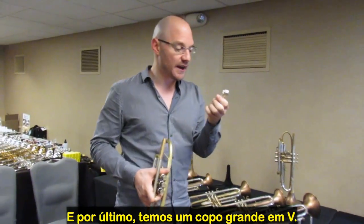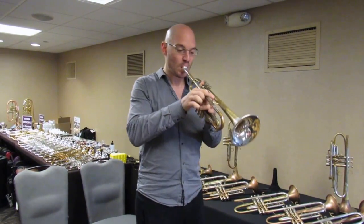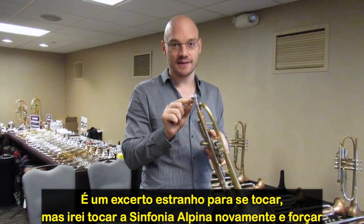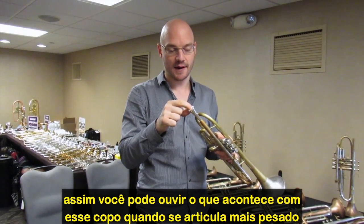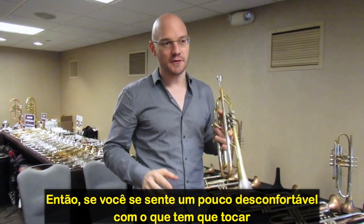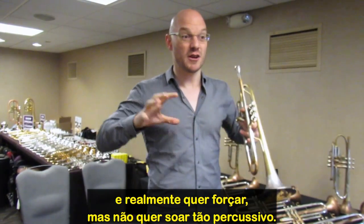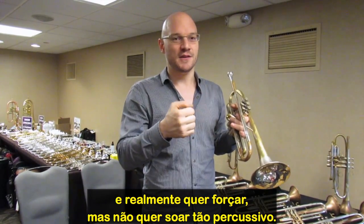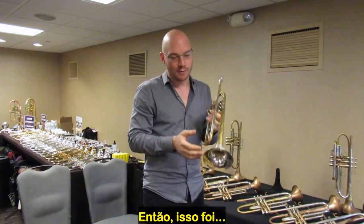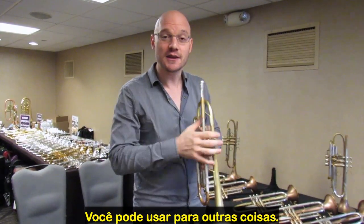And lastly, we've got a large V cup. This is kind of a weird excerpt to play, but I'm going to play the Alpine Symphony thing again and really punch it so that you can hear what happens with this cup when you're articulating really strongly, and you see how it just softens everything off for you. So if you feel a little bit uncomfortable with what you need to play and you want a little bit more security, and you want to really push into it, but you don't want it to sound too percussive. That was with just as much, but it stays quite polite. So you can use it for a lot of things.